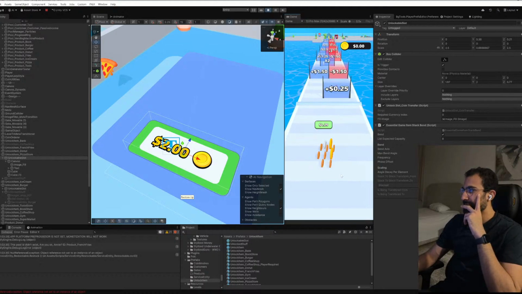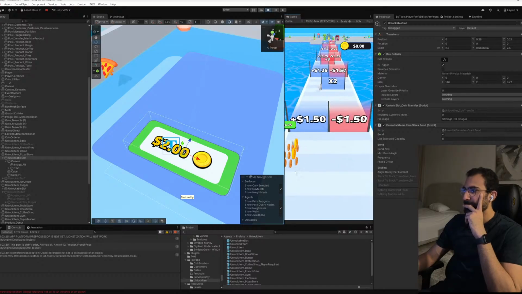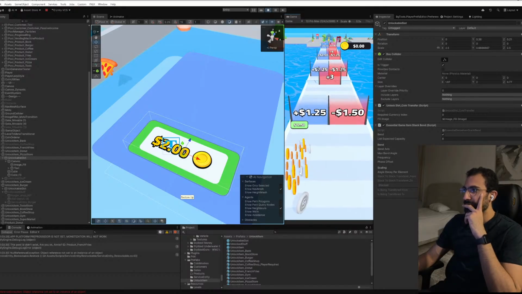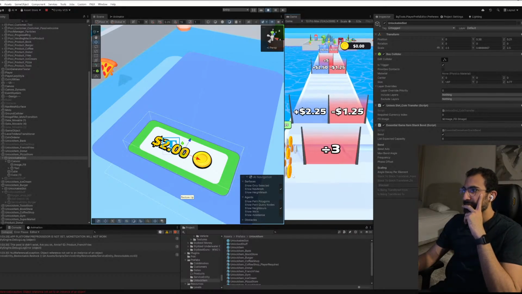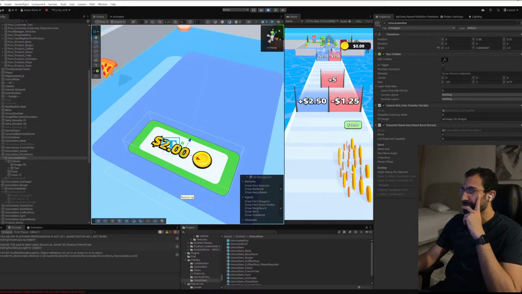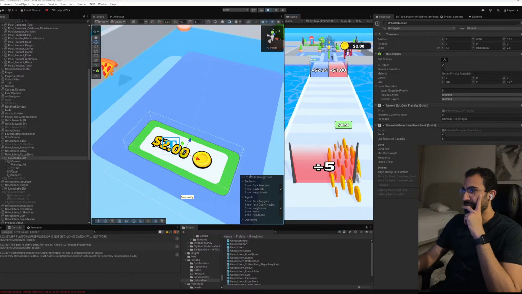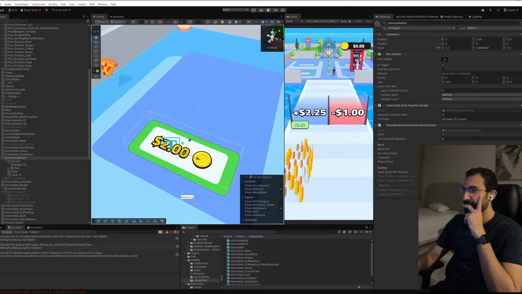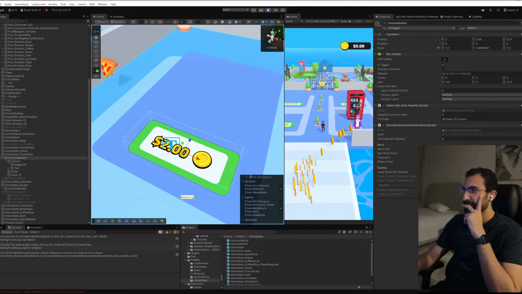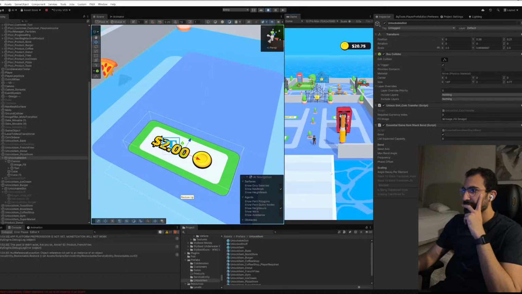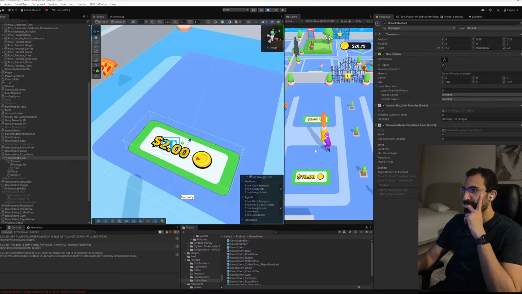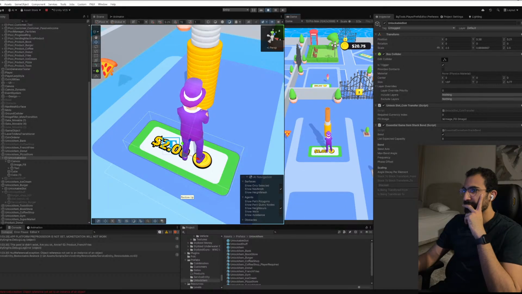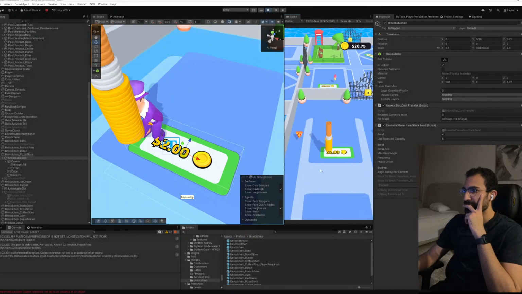We can have some cute sound effects and some cute visual effects later on, but that's the general idea of the game. And then here we can unlock stuff. Supposedly, at least.